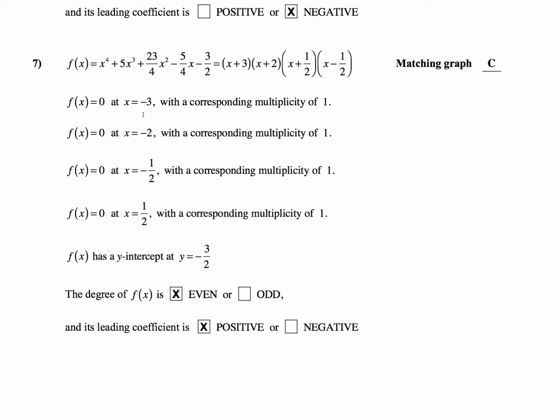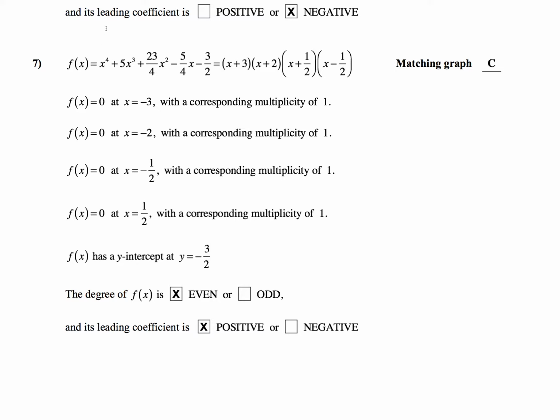I've filled in the blanks, so to speak, with the zeros. Their multiplicities are all 1. So the graph will slice or cut through each of those zeros, each of those values. It will cut straight through because the multiplicity is 1. Now there's a y-intercept at negative 3/2, and that is easily identifiable as the constant term. If x was 0, all of these terms would disappear, and negative 3/2 would be what's left. So our y-intercept is negative 3/2.